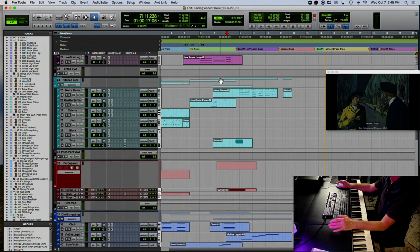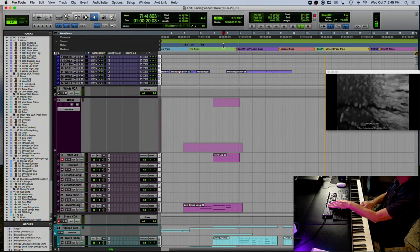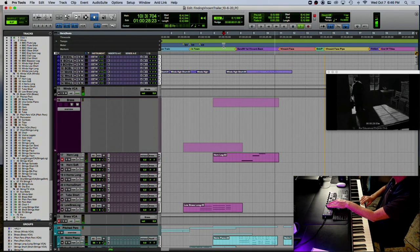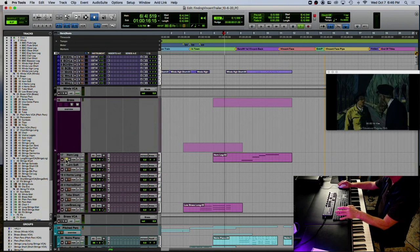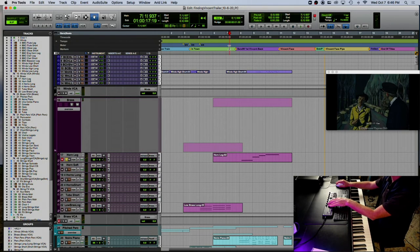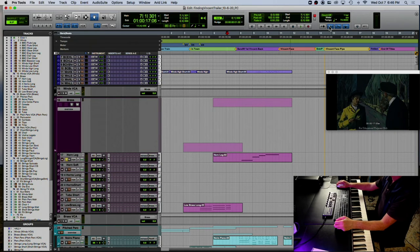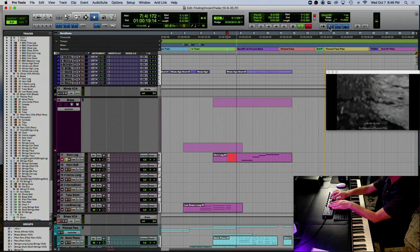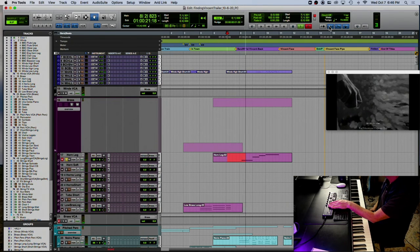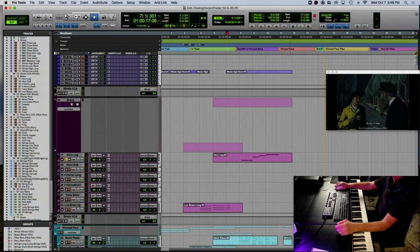Great. And then I am going to double that up for the first entrance of our legato horn. Let me do my dynamics. Oh, whoops. MIDI merge. More time. Fix that up in here.